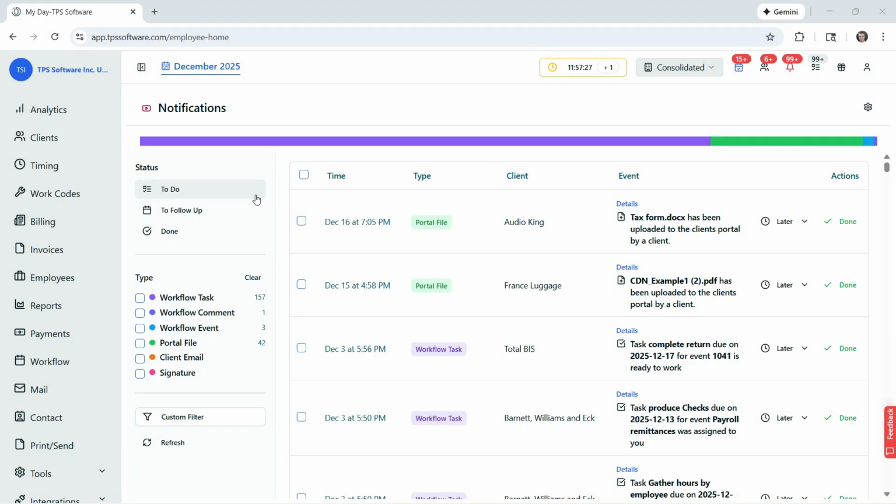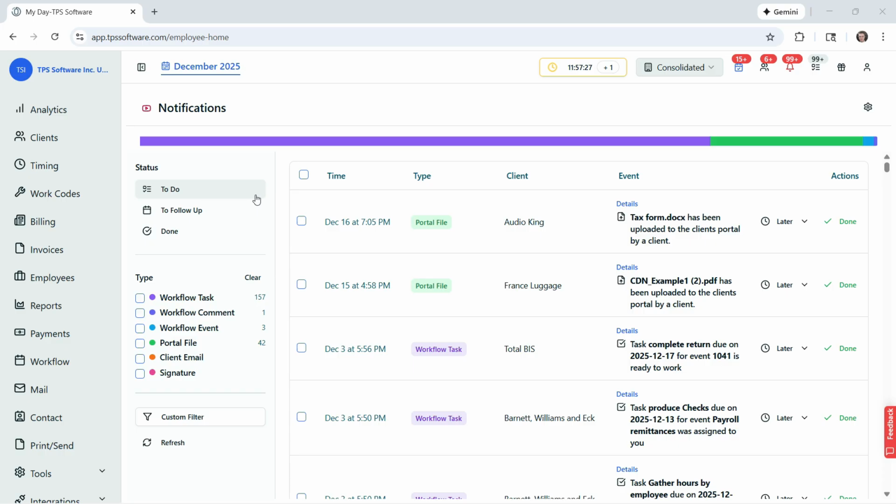You need a home base, a place where you can gather your thoughts at the beginning of a workday, see what messages you have waiting for you, and what notifications you can't afford to miss. That's where our notifications area comes in. From now on, think of this as My Day.